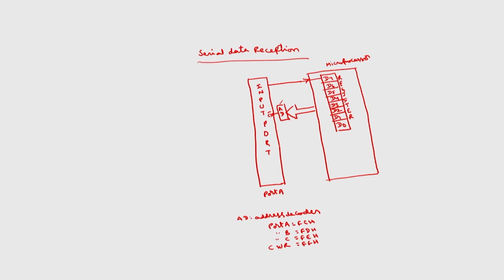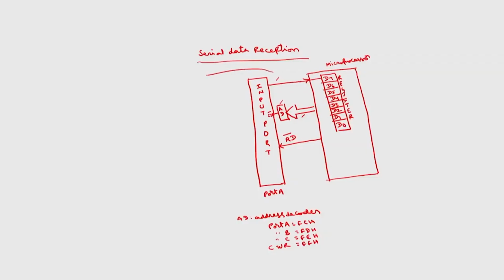Then because you are reading, the microprocessor sends the read bar signal. In case of transmit, the write bar signal, and this logic is the same regardless of whether it is a transmission or a reception. Here the port has to be programmed as input port in reception, output port in case of data transmission. Now, the characters will be received here.